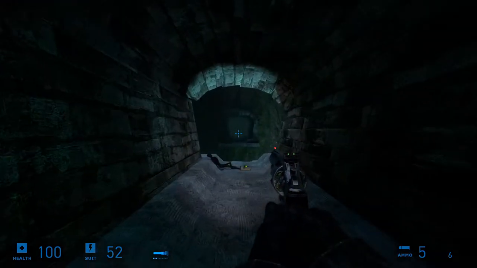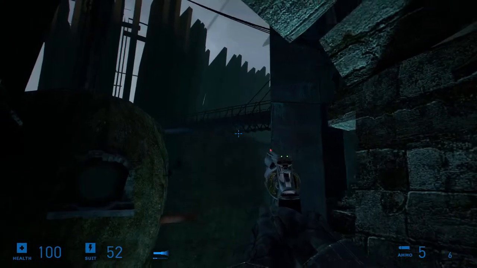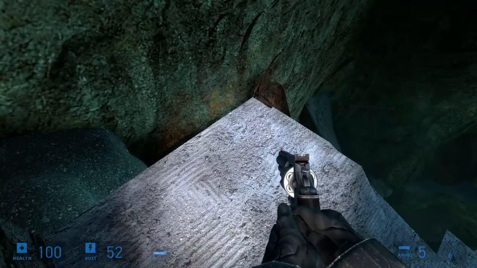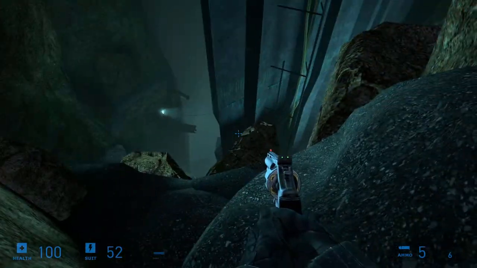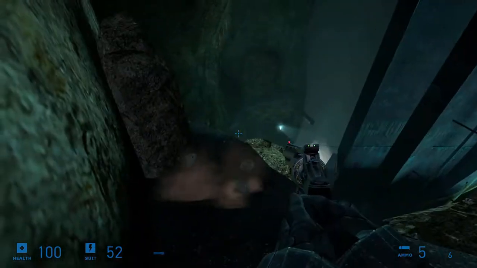Alyx has now also been captured, along with Eli, so we gotta save both of them, because Judith also took them there. Bitch. Might have a word with her, too. Oh god, I almost fell and died. Alright. There is a lambda thing there, but I don't know where the stuff is, so I'm not gonna bother.